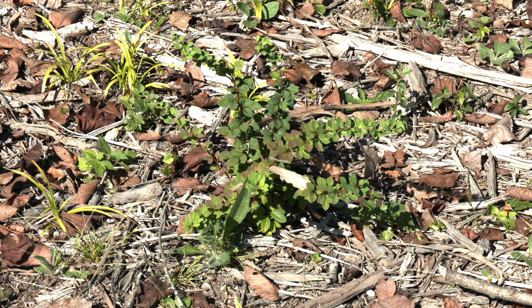A few things to note about Japanese barberry is it is actually a haven for ticks. They've done some studies that have shown that when you see an increase in Japanese barberry populations, you will see an increase also in tick populations. They like to live on this plant. The way that the leaf structure grows in that close, dense style creates an extra humid microclimate within the plant, causing it to be an ideal host plant for ticks. So if you're not a fan of ticks, even more incentive to get rid of this particular plant.